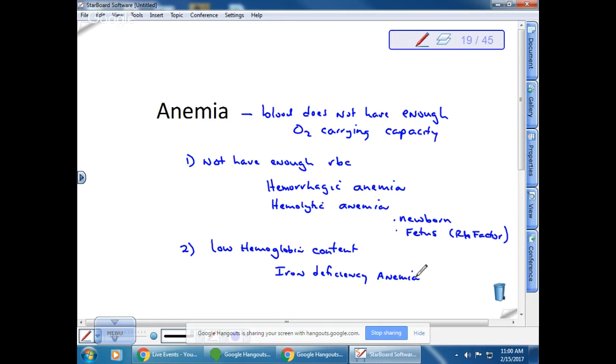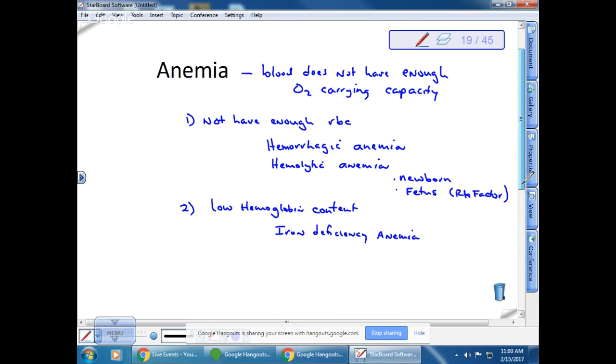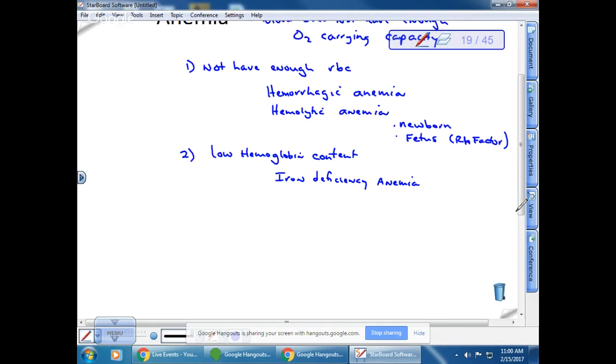Females, because they menstruate, tend to have a little bit more need for iron than males. Sometimes they recommend that you take supplements with iron, but if you have a well-rounded diet, you should be able to get enough iron from your diet. Things like even spinach are high in iron, so it doesn't have to be meat. And then we have what is called pernicious anemia.